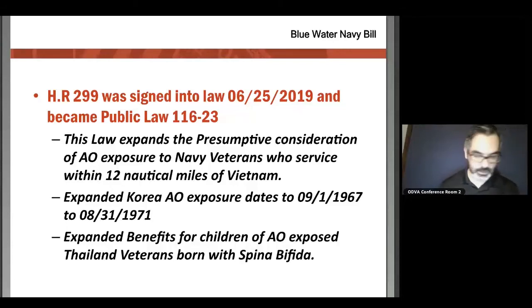There's a website that tracks all these ship records, and a veteran service officer can help walk you through whether your ship was on that list. Additionally, the Blue Water Navy Bill opens the opportunity for survivor claims. If a veteran did not receive compensation while alive because the law didn't exist at the time, but has since passed, the surviving spouse is now eligible to file for these benefits as well.